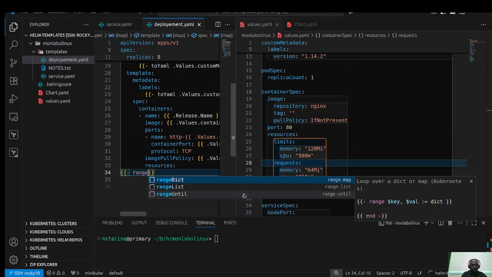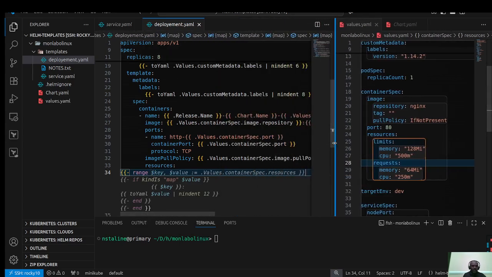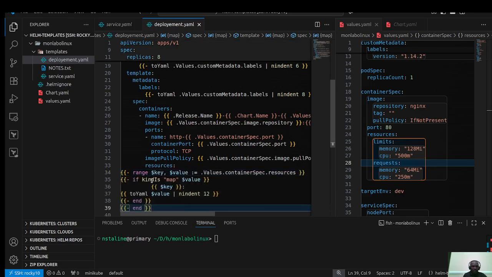So we can say a range, for example, and then we say $sign. I hate this thing, seriously. But I don't know what this kind is. Maybe it's checking on something like the keyword. Yeah, keyword, I didn't know this. So it checks for something and then does something. But for us, we're gonna just say range.